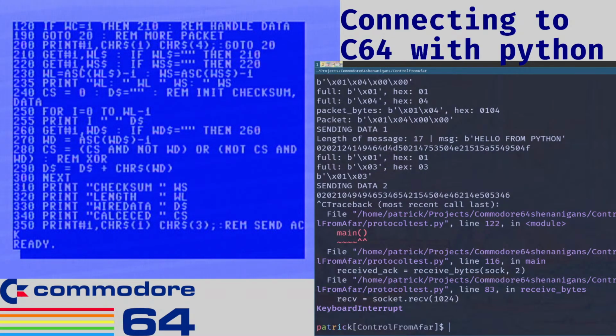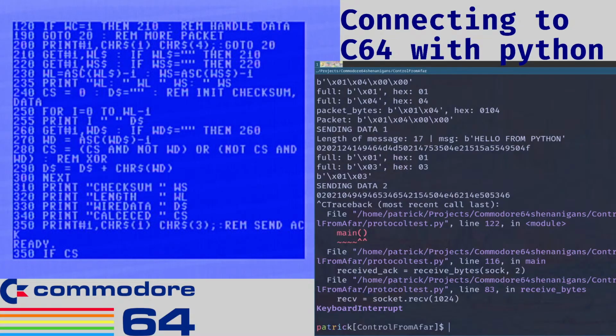Okay, I'll tell you what. Let's do this. Let's say 350. Instead of sending back an ACK, let's say if the calculated checksum is not equal.